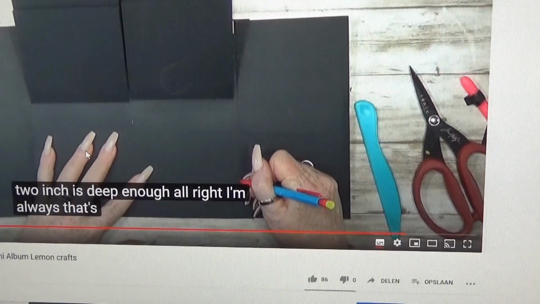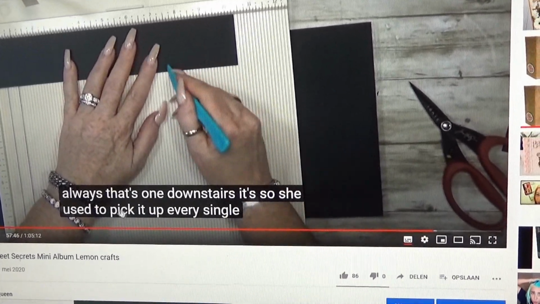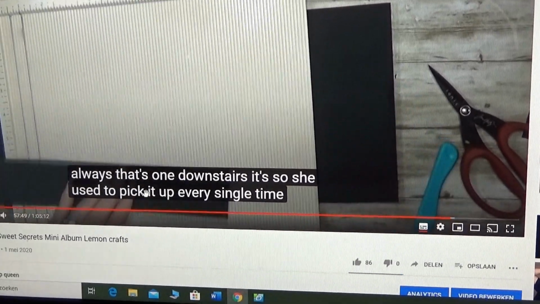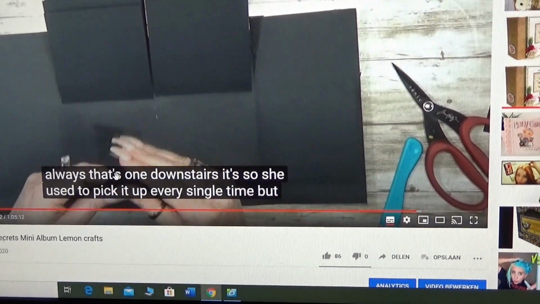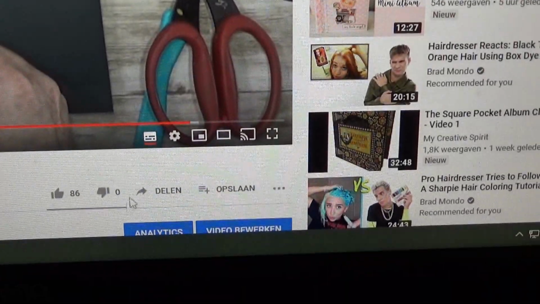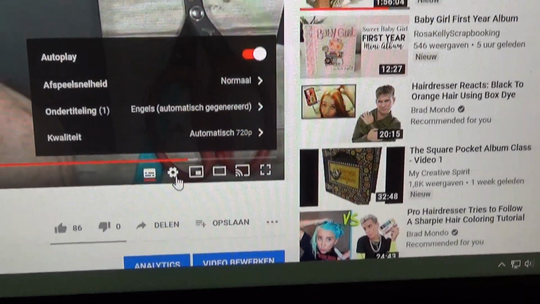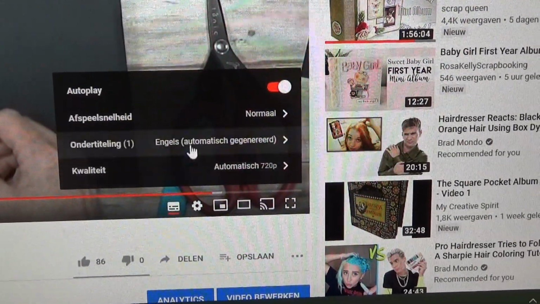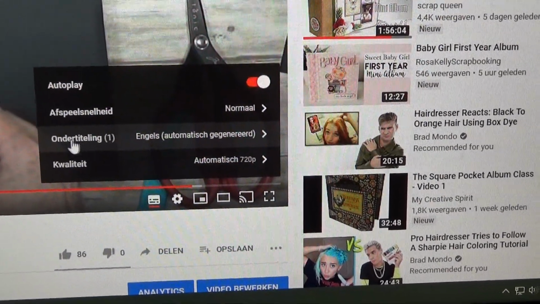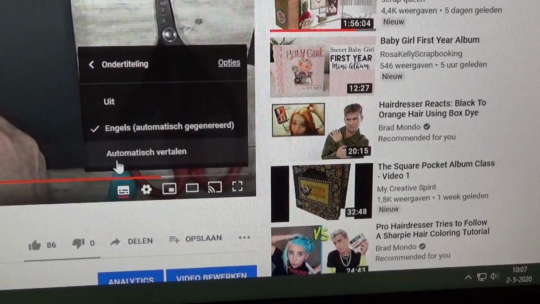Just pick randomly. Alright, so you see that I'm talking English and that I have my subtitles on in English. Well, I'm Dutch, so many of you who want to make this Dutch, then it's, let me first pause me, otherwise I keep babbling. Yep, here we go. Alright, so you go till here. You see under each video you will see this icon. Click on that and then you will see this. Now you click on subtitle, ondertiteling, and you click on that and then you will see this.